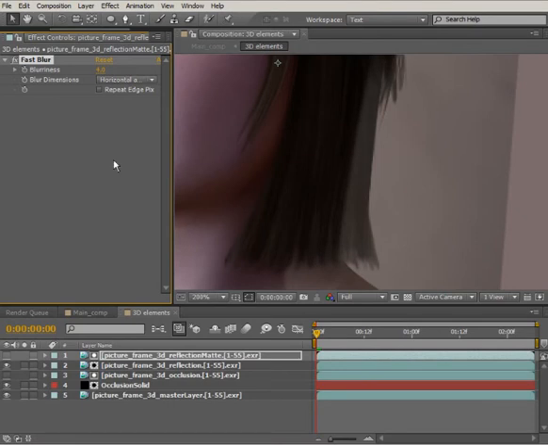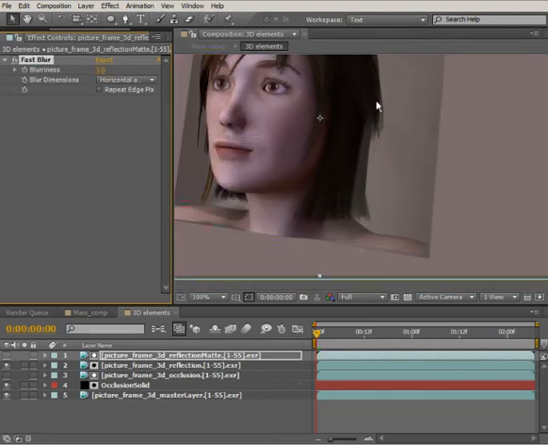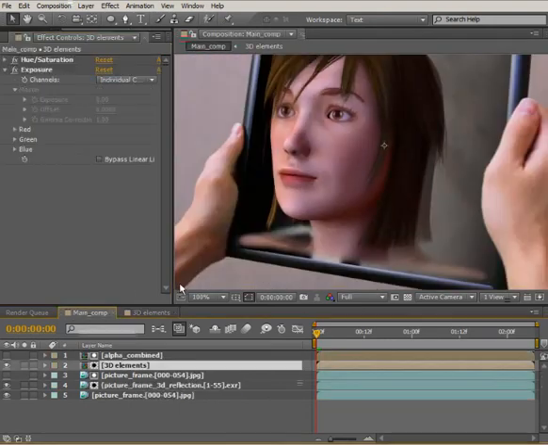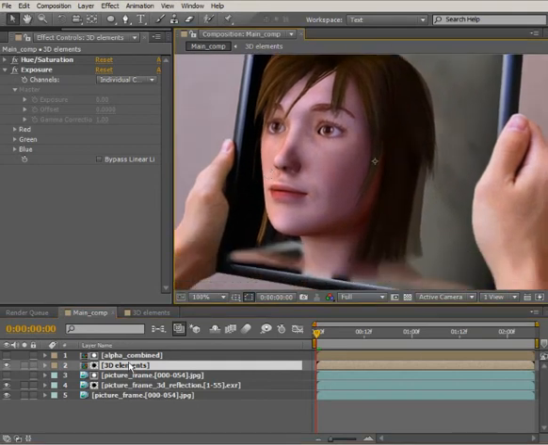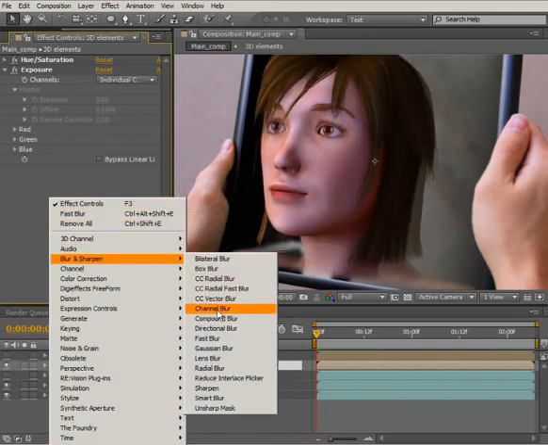I'd say between 2 and 4 would be a good value for this. Let's say about 3. And we still have a semi-sharp line there. We haven't destroyed the composition at all. But what we've done is we've introduced just a slight blur so that it looks less strange and less out of place. Now we also need to give a slight blur to this 3D elements layer here as well. Now this is containing everything inside of our scene. So again, let's drop on a fast blur.